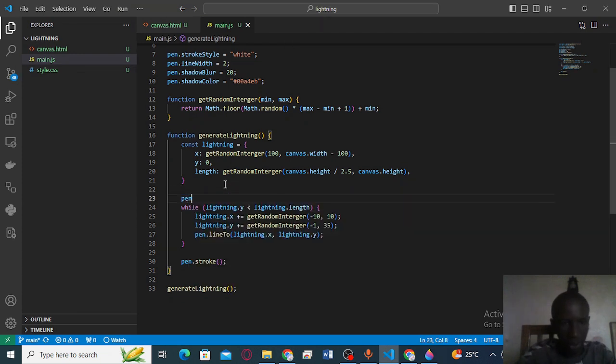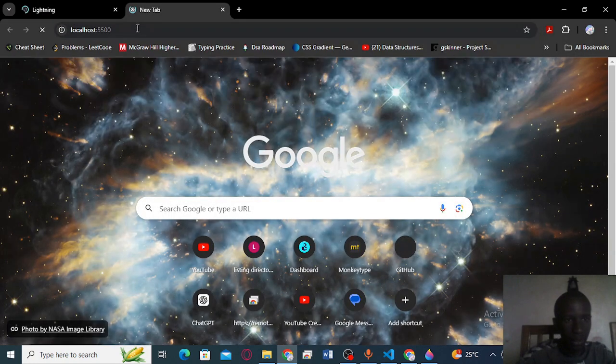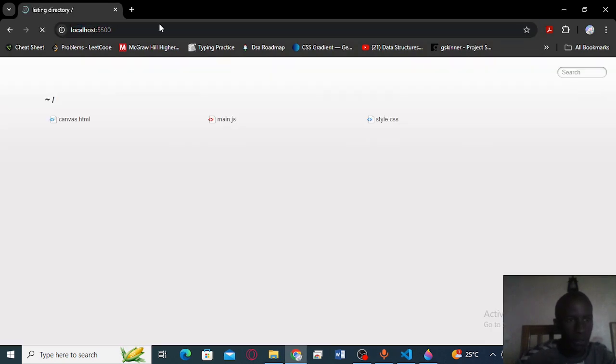And then before we do that, we're actually going to do the pen.beginPath, which will say we're drawing a new lightning bolt. Then after we've done everything, we're going to say pen.closePath, and we'll have a complete lightning bolt. So now when we run this, we should see jagged lines. Let me move to another tab. My laptop really hangs at times. So when we do that, we should see a jagged line.